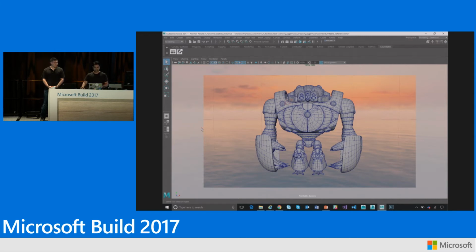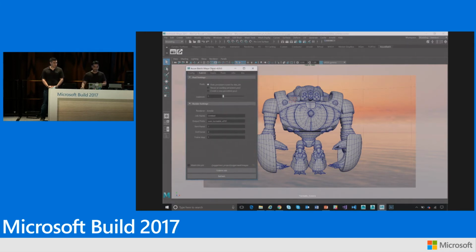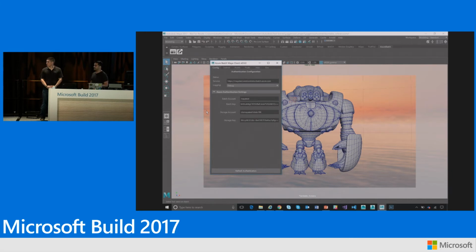So here we've got the Maya application running on my laptop. And I've got a very simple model here, which I can interact with and play around with. Now, traditionally somebody will go ahead and render this thing, and then they will just sit around for about a couple of hours before they get a render back. So what I actually want to do is click this thing here called the Azure Batch Maya Client. This directly integrates into Maya, and what you have is configuration settings. Over there, we have service, logging, batch account keys, storage account keys. This is traditional Azure stuff: all you need to do is go into the portal, copy and paste all your credentials, and then it will automatically authenticate against the batch service and be ready to go.